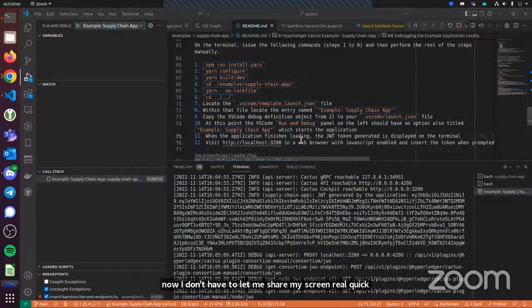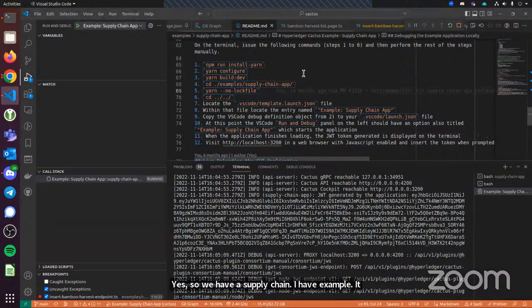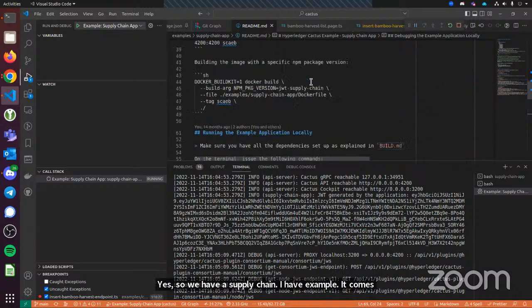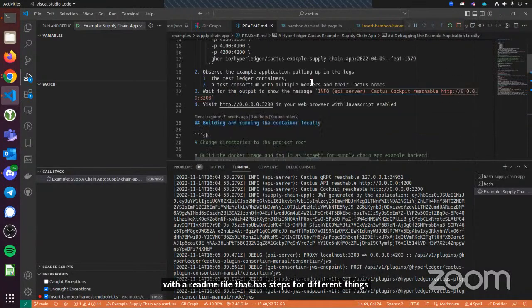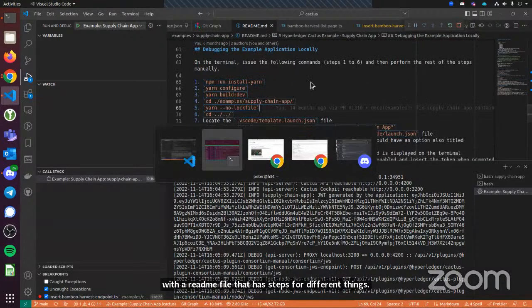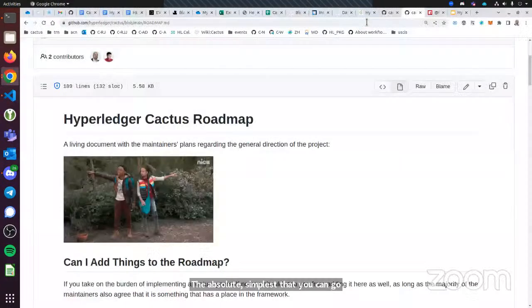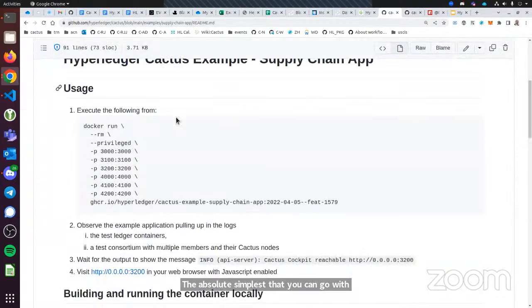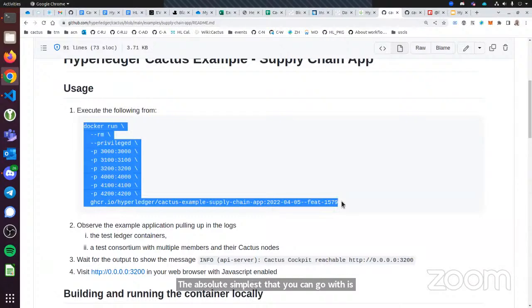Yes, so we have a supply chain app example. It comes with a README file that has steps for different things. The absolute simplest that you can go with is if you just want to run it, then you can run it with a Docker container with a single line on the terminal.